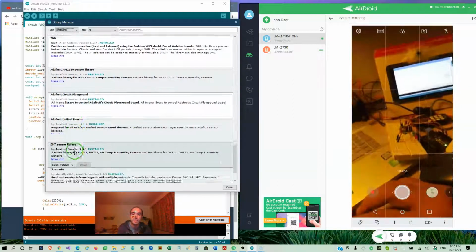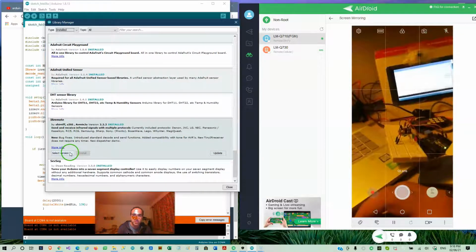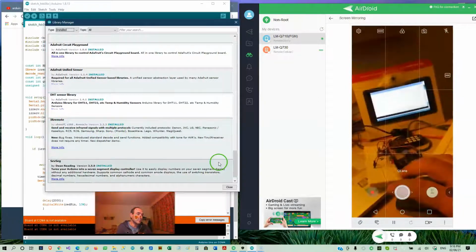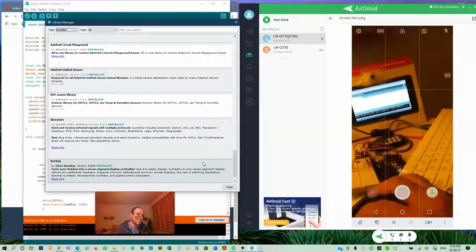Sometimes even old versions of the libraries work, and the version of the IR remote was 2.2.3, and there are a lot of ways we can use this.